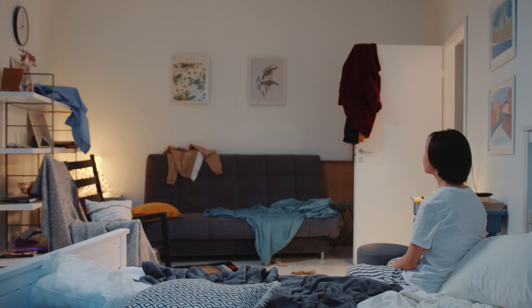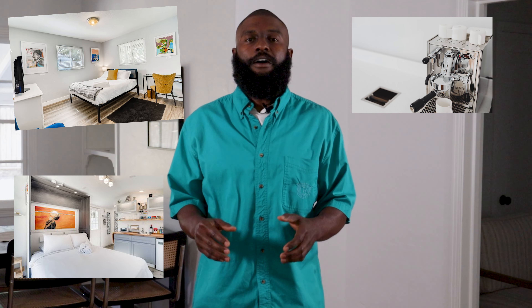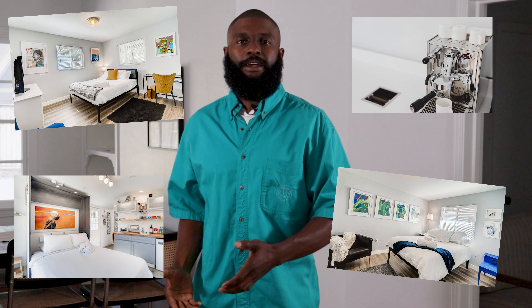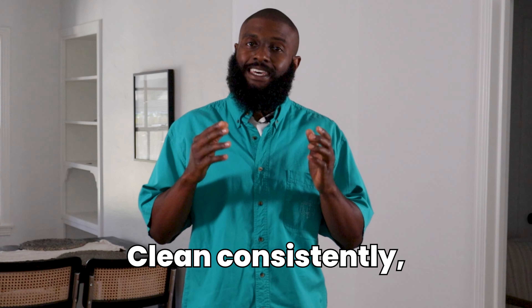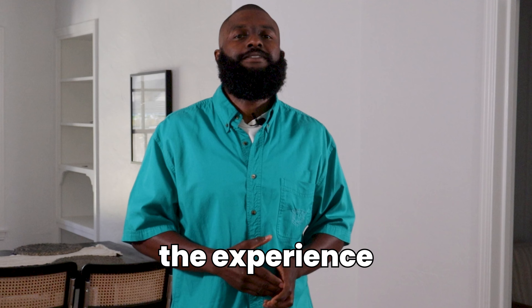The first thing you shouldn't do is not clean consistently. When guests come to your space, they're going to want a clean place. You have to make sure that either yourself or your cleaning team is cleaning every single corner of that house consistently every time. That means making sure beds are laundered and made the right way, coffee is filled, everything on the floor is cleaned up, and all the towels are folded or rolled on the beds. These things matter and people expect them.